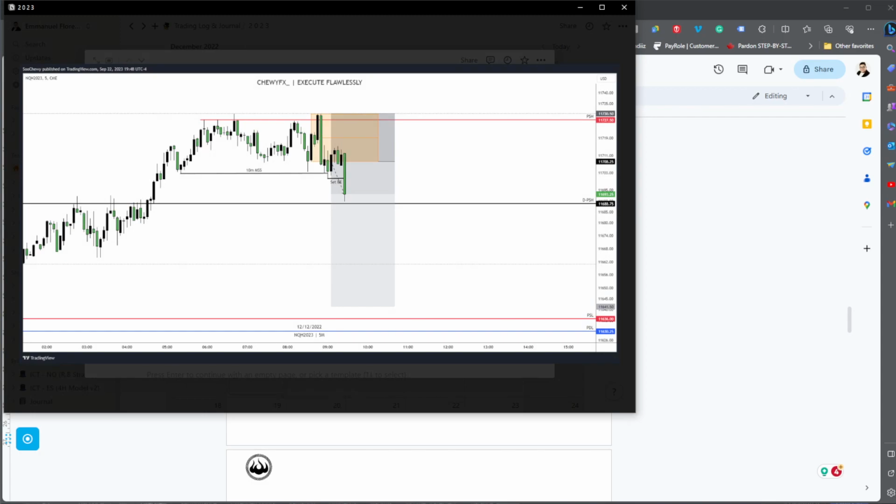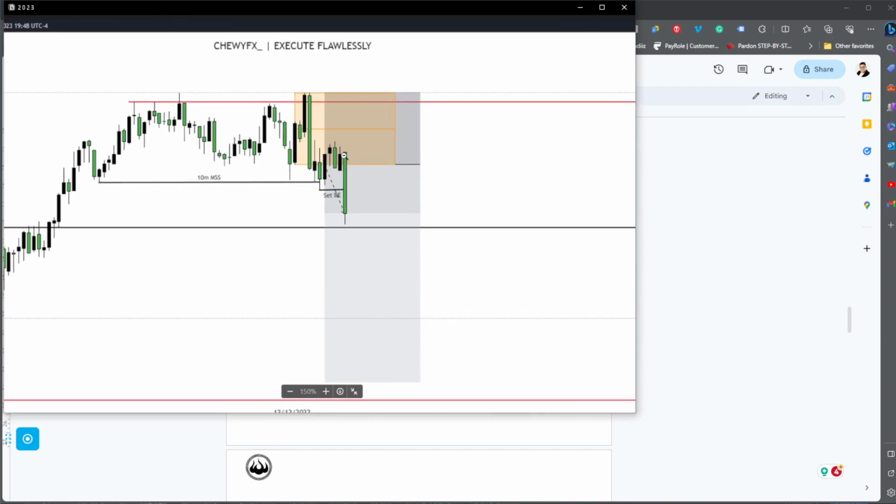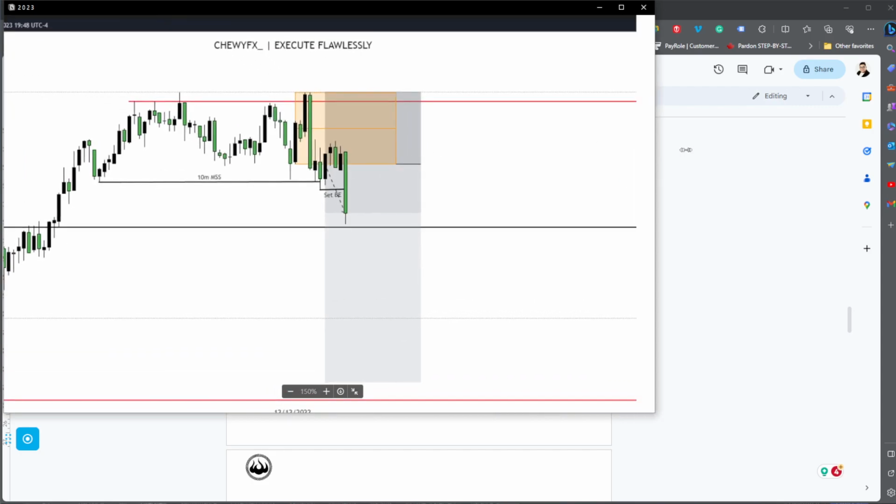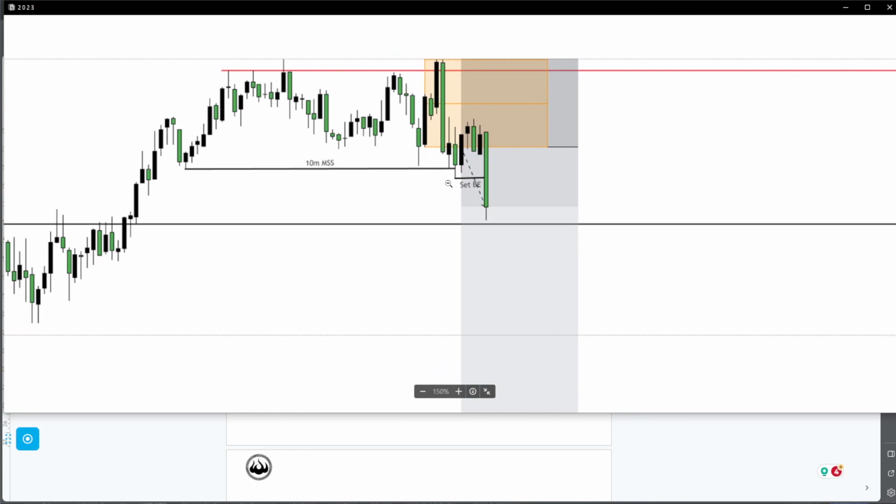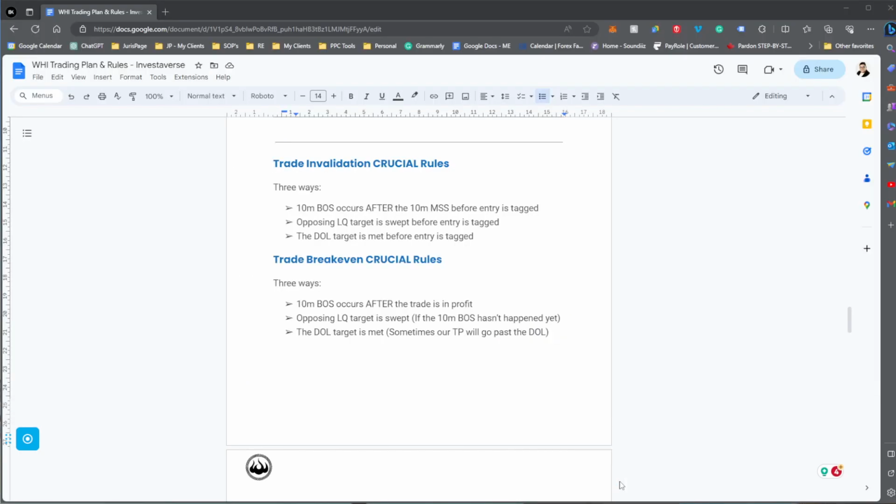So we can see that the trade has been entered already. Here, I'll extend this for you. So the trade has been entered already. We then break structure again on the 10-minute time frame. So there should be no reason for the market to be returning into this order block unless it's reversing. At least that's the logic. Don't get me wrong, sometimes that logic is wrong. However, in the long-term scenario of things, it's really saved some losses. So I think it's definitely worth our time to do.